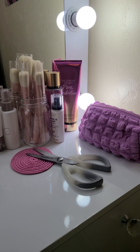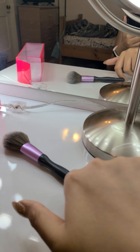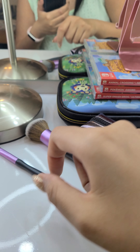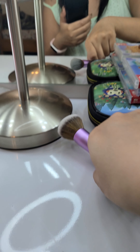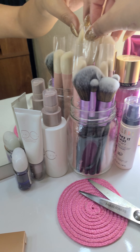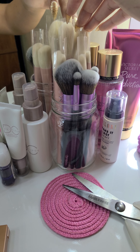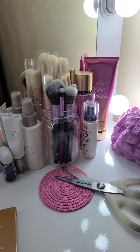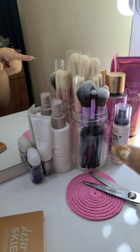We're gonna be showing the vanity so I can put my brushes with my other brushes. This is my vanity so far. We're gonna display these brushes here for now because they're so pretty and they have purple in them. These are my Dominique brushes that I got for Christmas — I still have the papers on them because I haven't used them yet. I'm still trying to figure out how to use these new brushes with my makeup routines.